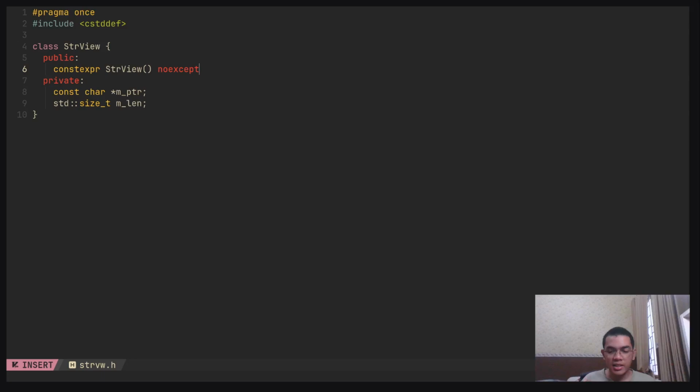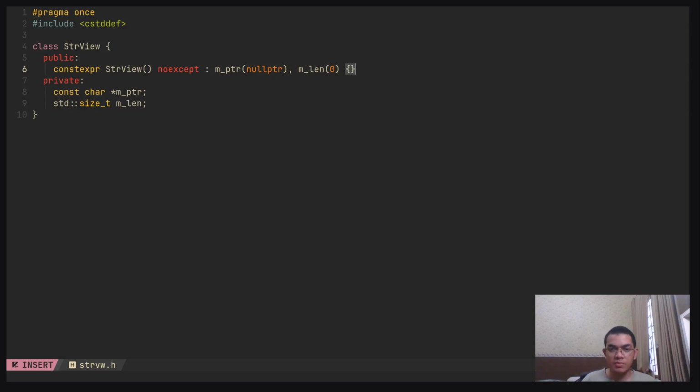Where is my linter? Oh, I'm not in a cpp file, I'm in a header file. So noexcept. All right, and then I will set everything to a null pointer first. So m pointer will be a null pointer, and then m length will be 0.